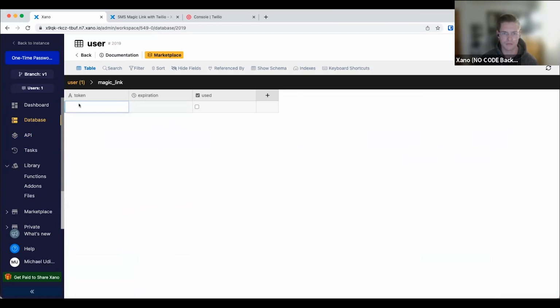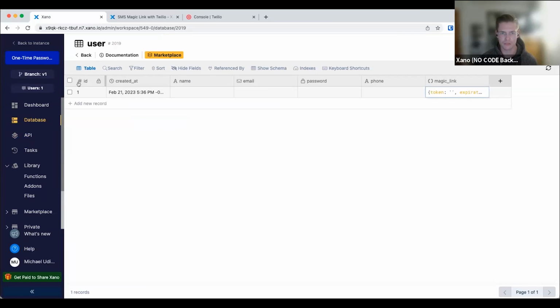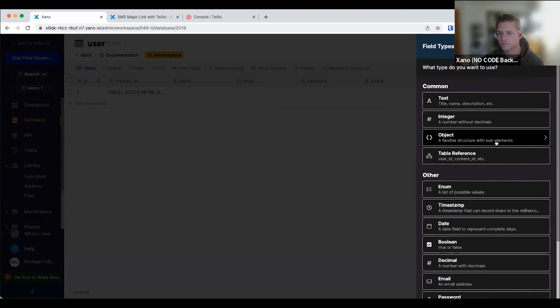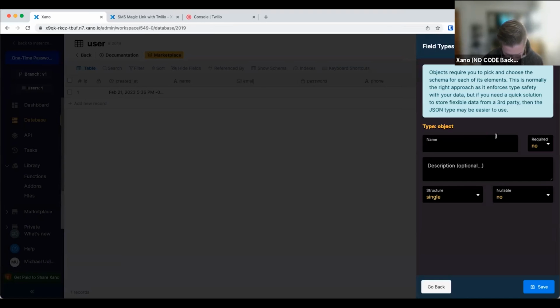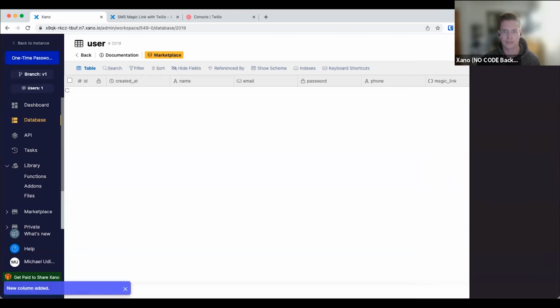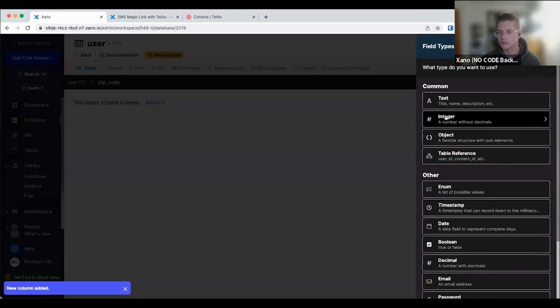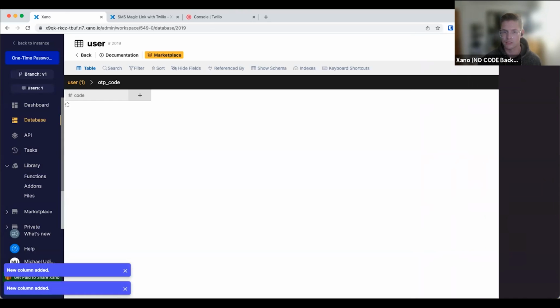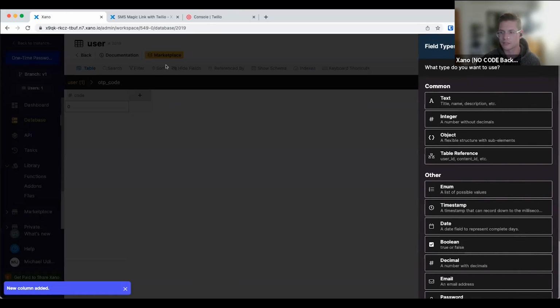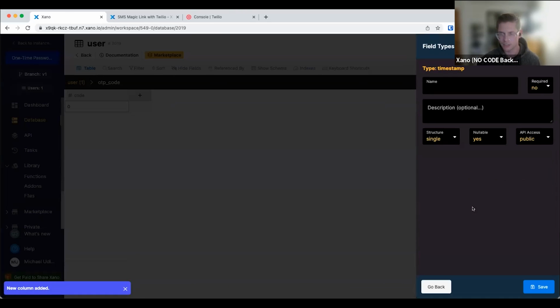So you can see this one's token, expiration, and if used. So we'll use that same format. We'll do an object here, and we'll just call this maybe OTP code. And in here, we'll have the actual code. We can do a timestamp for expiration.